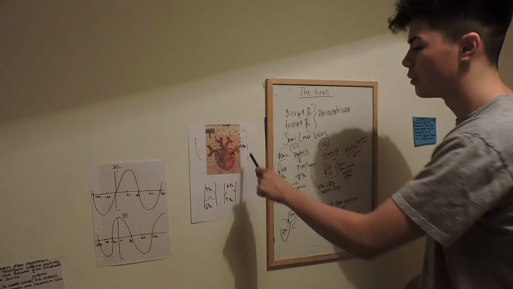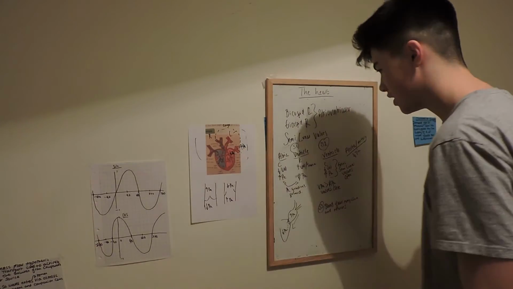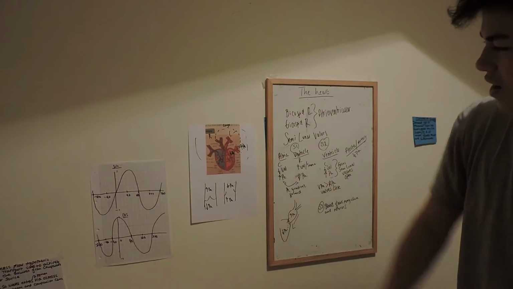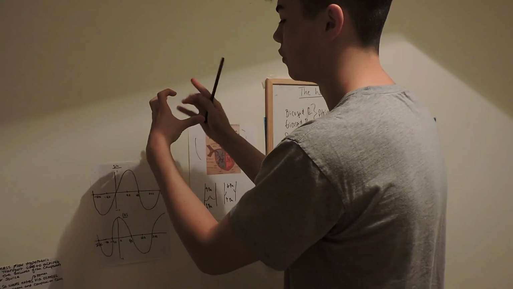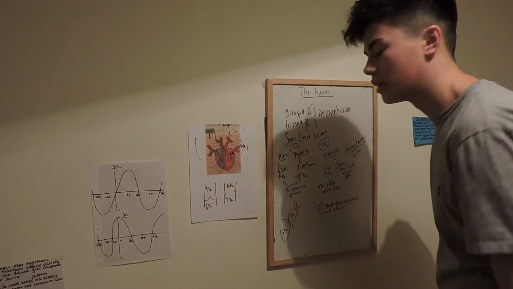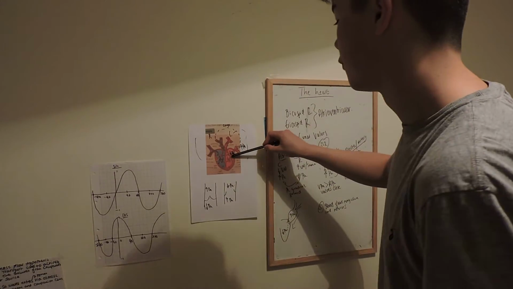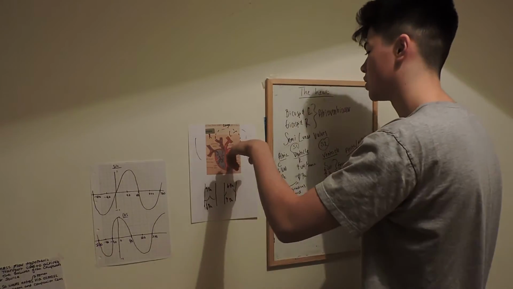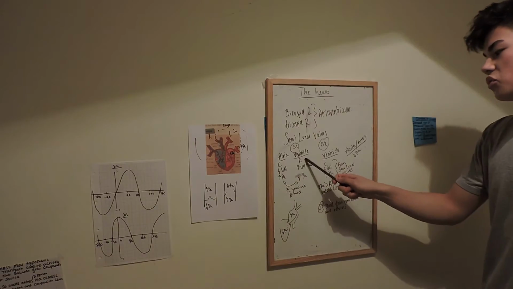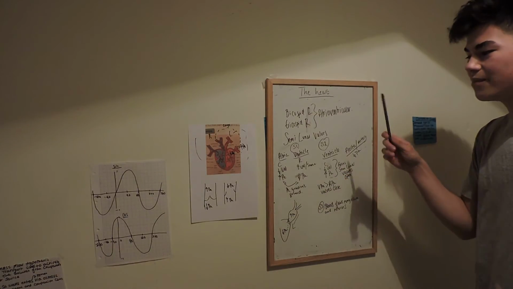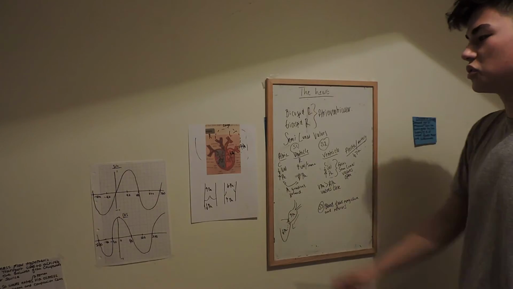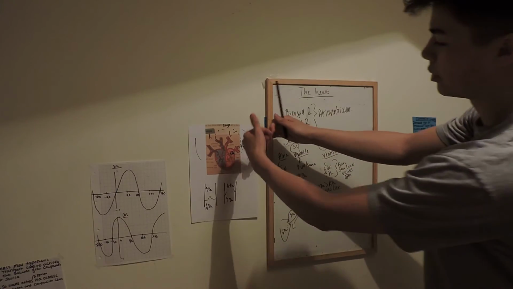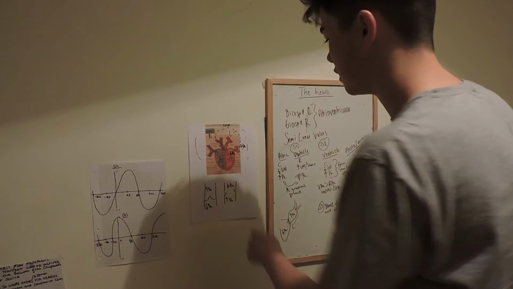So blood will flow in from the pulmonary vein into the atria. Now what will happen is the atrium will contract, which will shrink it down, decrease the volume and increase the pressure. Also that blood flow coming in will increase the pressure as well. Atria is contracted, decrease volume, increase pressure. Ventricle relaxes, increase the volume, or the same volume is maintained and it decreases the pressure. So we've got increased pressure, decreased pressure, and we've got a pressure gradient formed, and the valve will open because it's going to open that way. So blood will flow straight down into the ventricle.